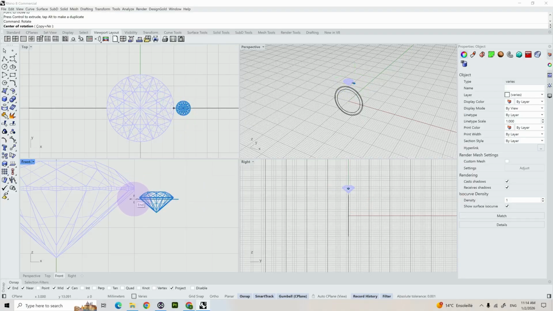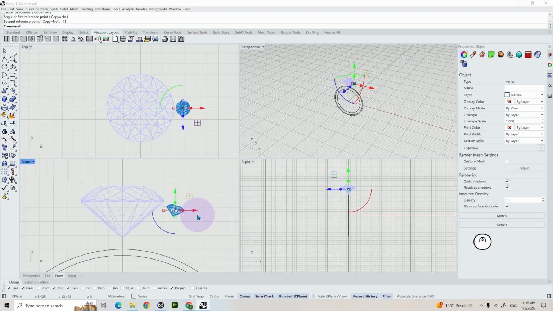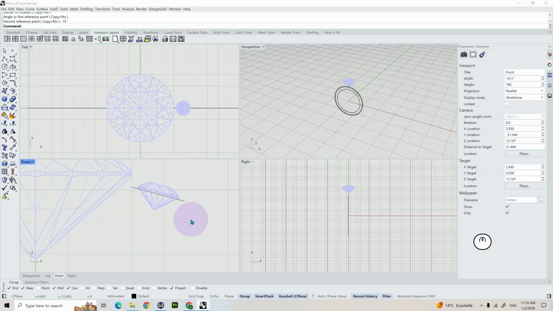Use N for the center of rotation and make a horizontal angle, just like so. And then I'm going to type minus 15 to slightly position my gem and my setting at an angle, just like so.